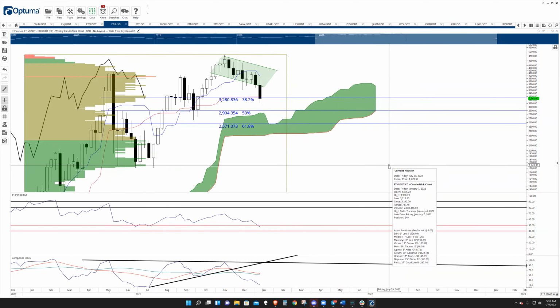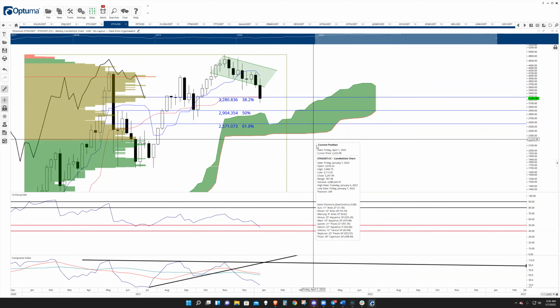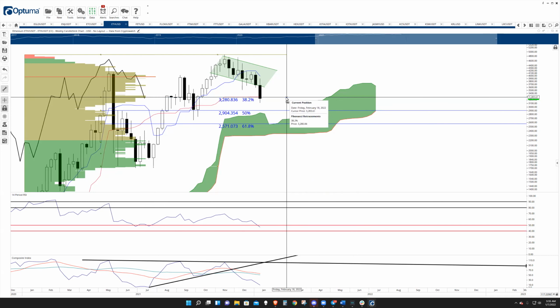So you're looking at the weekly chart right now, and the reason I'm really excited about this is for more than a couple of reasons. First, there's a huge support zone at 3,250. That's where the weekly Kijun-sen is at. That's where the 382 Fib retracement is at. And that's where a high volume node in the volume profile is at. So this is where Ethereum has been currently finding its weekly support.